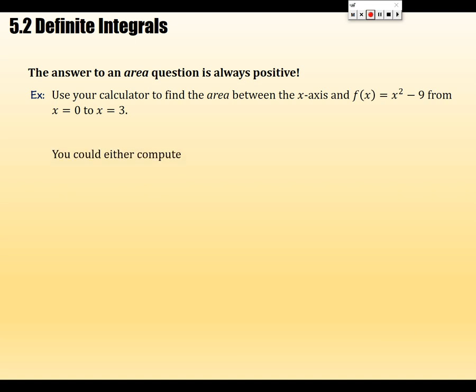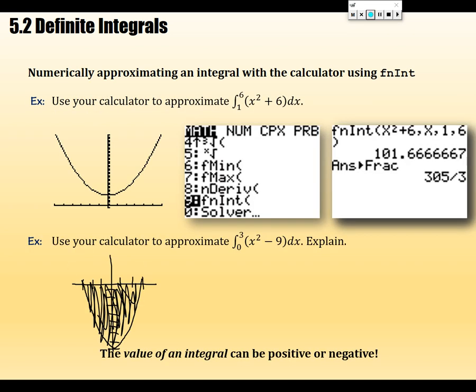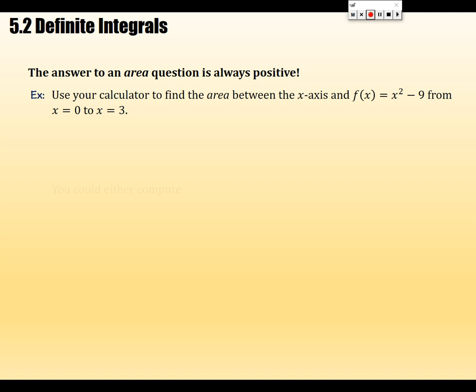So one way you could compute this would be to say from 0 to 3 on your calculator. Feel free to run that command. What do you think you'll get, given the symmetry of the picture? Well, from 0 to 3. Oh, no, I think it was negative 3 to 3. No, 0 to 3. Oh, was it? Yeah. Oh, you're right. Okay.